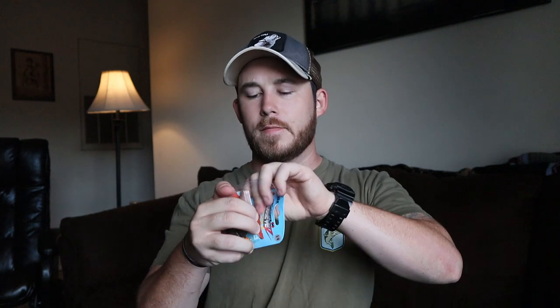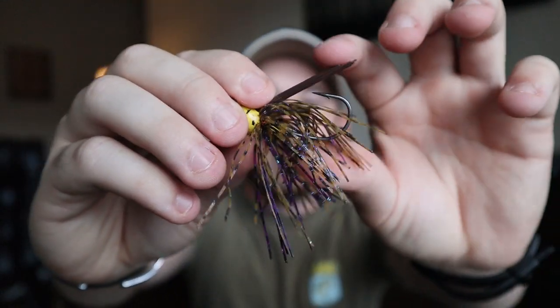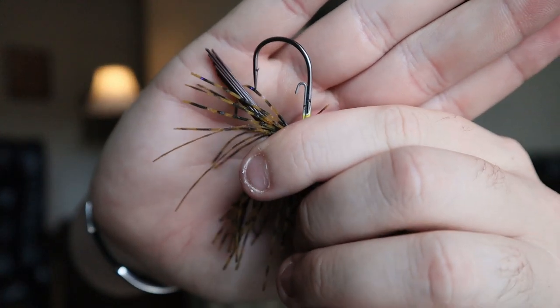There's one thing I want to talk about with this jig. Look at how much room there is between the hook and the head — that's really all the room you have for when the fish bites for the hook set to happen. I like a little bit longer hook and a bigger gap between the hook and the head, because that way you have a better hookup ratio and more room for that bass mouth to bite down. Z-Man, I'm not saying anything bad about your baits, that's just my preference. What I do really like is it has a trailer grip — that's a nice feature. All in all, a really nice jig.